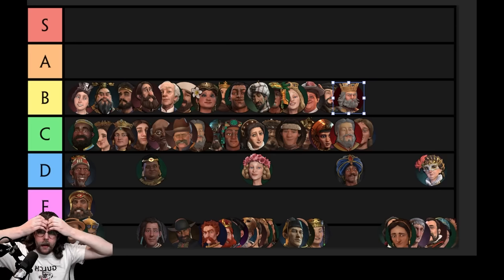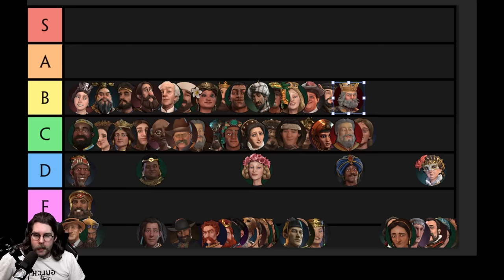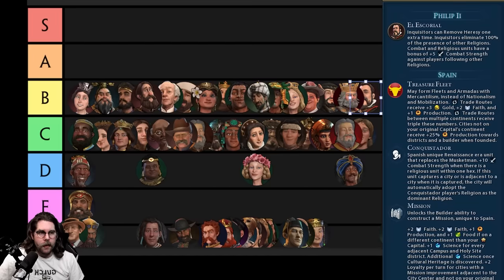Going off of another civ that got buffed and is now up here in B tier, we have Mr. Super Dramatic Man, who when he denounces you, Philip. Philip of Spain has turned into a pretty damn good civ.